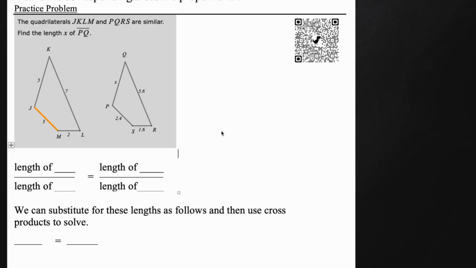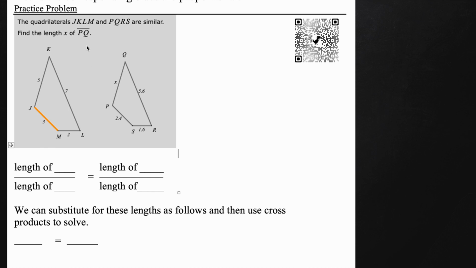Okay, so what that means is we're going to take a look at the side lengths when we're given a polygon. In this case, we're given quadrilaterals, which means four-sided figures, and hopefully we can see these are in fact the same looking figures, just this one's a little smaller than this one. So we have JKLM and PQRS, and they are similar, which means the corresponding angles will be congruent. So I can match up the angles here. They will be exactly the same angle measure. But the side lengths will all change. They'll all either increase or decrease by the same factor.